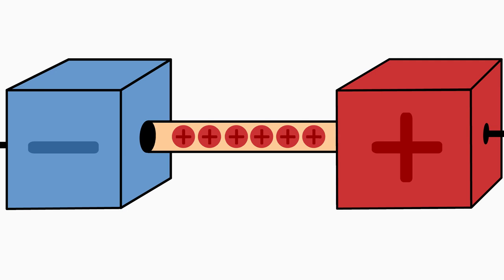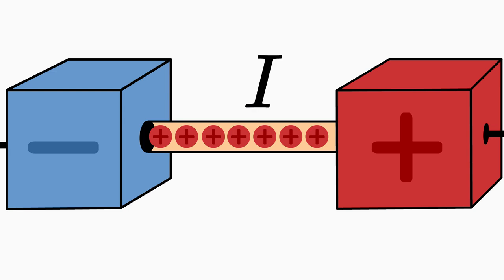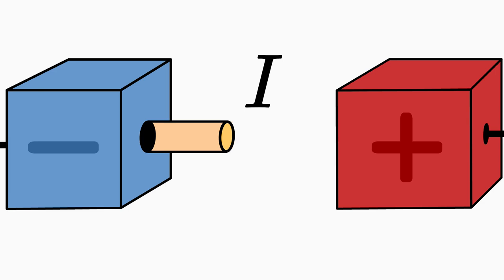Let's abbreviate the electric current through the wire with the letter I. Then we concentrate on a cross-sectional area of the wire. If we cut the wire, we would get such a round circular area here. This circular area is called the cross-sectional area of the wire. The positive particles will of course pass through this area. Let's count how many particles pass through it.